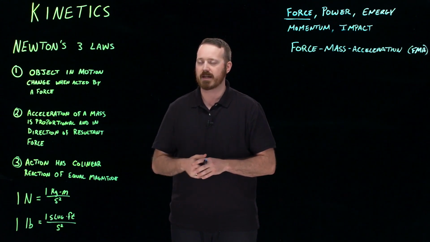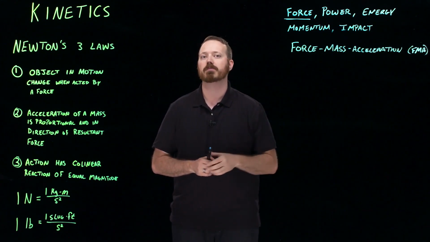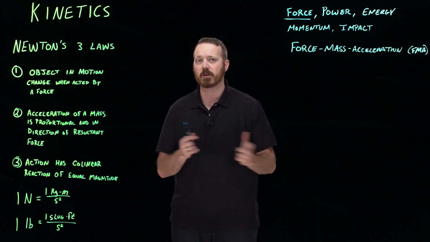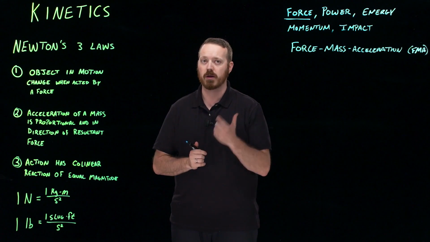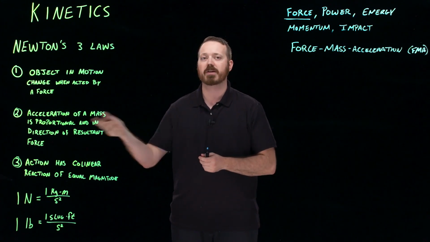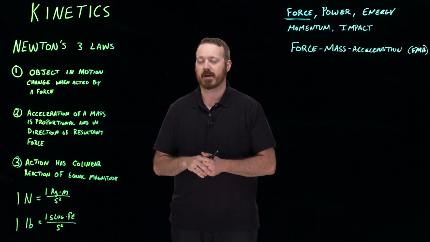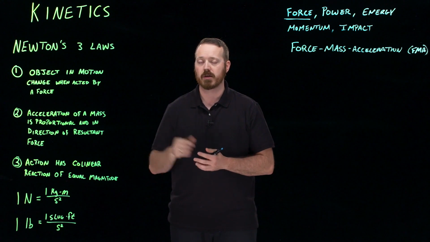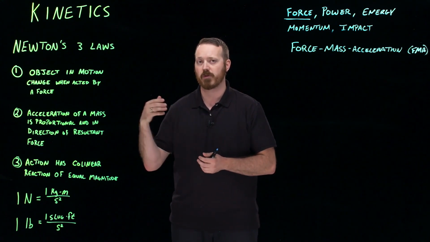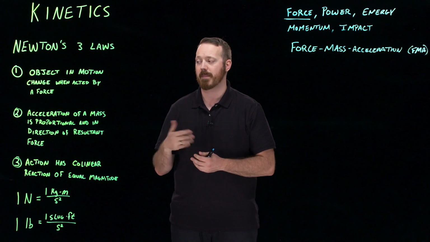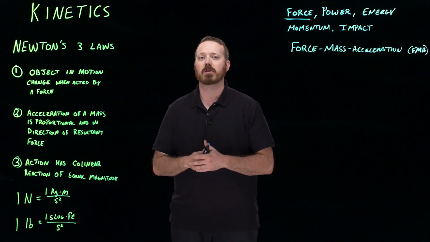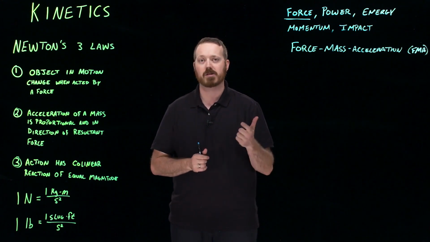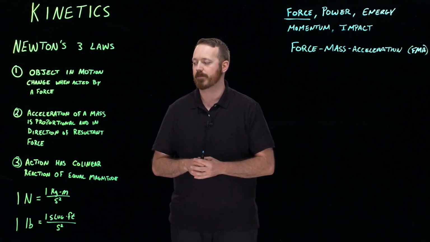The second law is where we get the name for our force, mass, acceleration method. And that is, if we take a mass and it is moving, the acceleration of that mass has to be proportional with respect to the mass of the resultant forces that are acting on it. And not only that, we're going to be using a vector approach so that the direction of the forces are important for us. So if we know the resultant direction and the resultant magnitude of the force, then we can compute force equals mass times acceleration and find both the magnitude and the direction of acceleration.